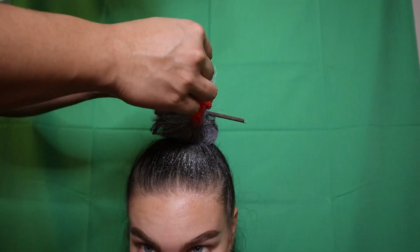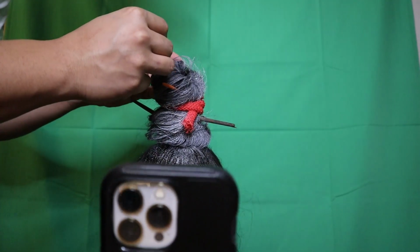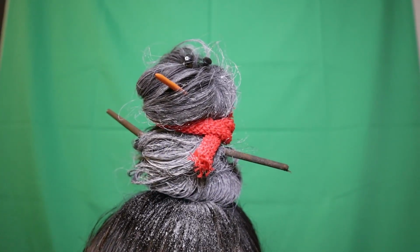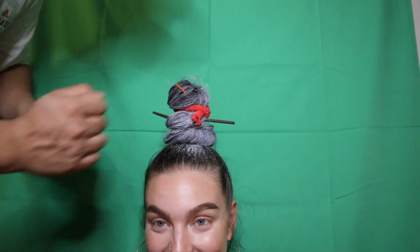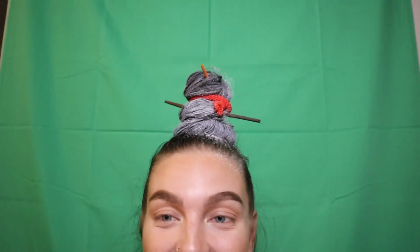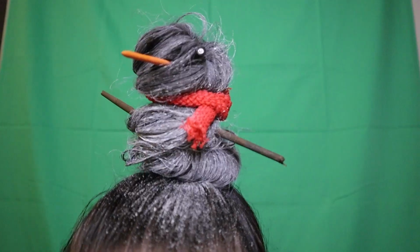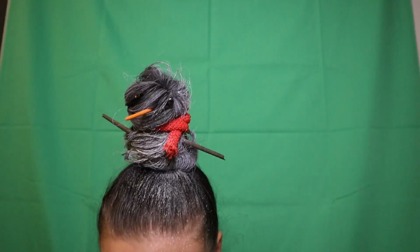Okay, we're gonna attempt to put tacks in as the eyeballs. You got one eyeball in. Oh shit, wait. It's like it has an emo bang. Why does it look like that? All right, let me try to do it. A little more spread apart. Where's the second eye? The second eye is right here, and then right there. No, Austin. It's covered. All right, here, let me give it a little more. It literally only has one eye. It has two eyes. You just have the emo bang on the snowman.